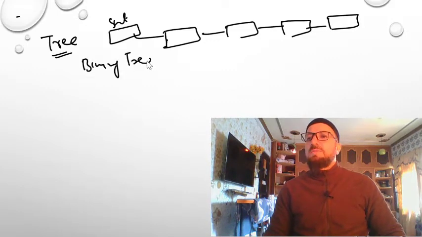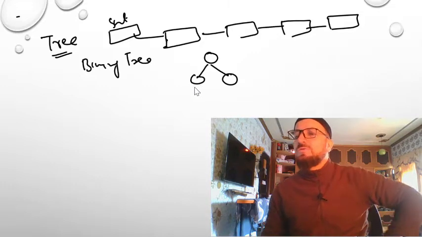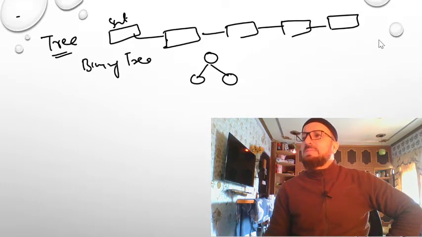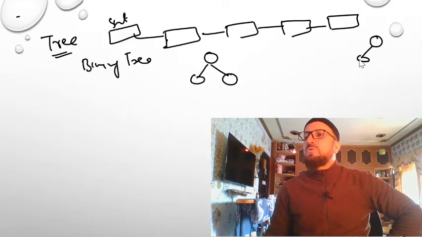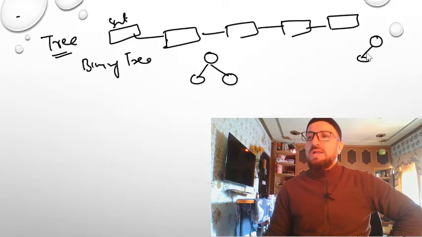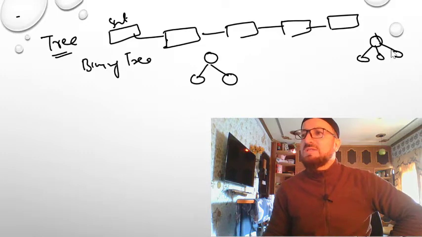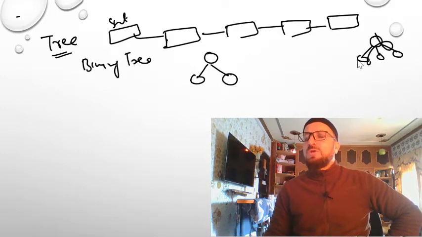Okay, why? Because it gives us a lot of comfort. You have a node, then you got one node, you got another node, and so on and so forth. That means at the max you can have two or one subchild. You cannot have three or more than three, like four or five subchilds. Then it will not benefit us in computer science.